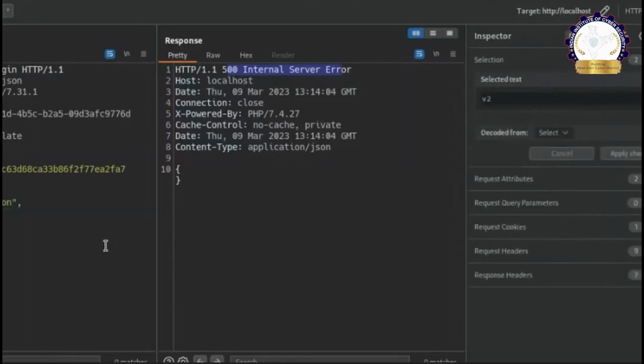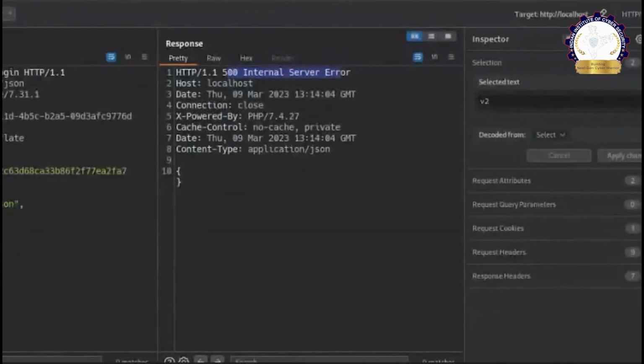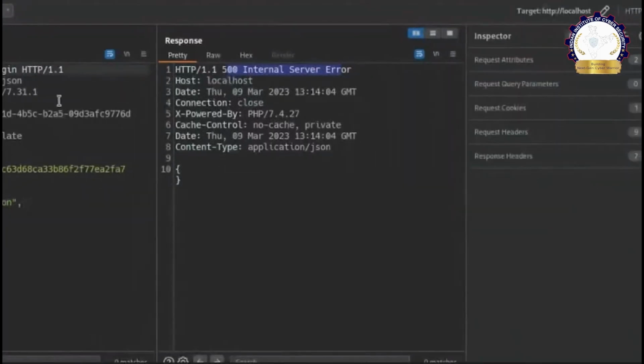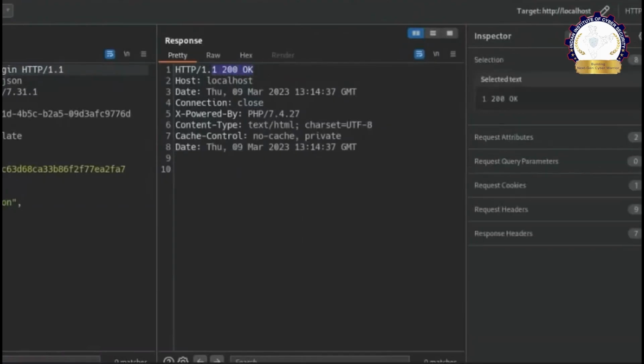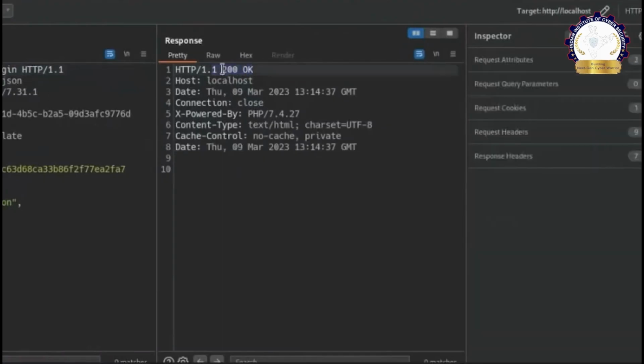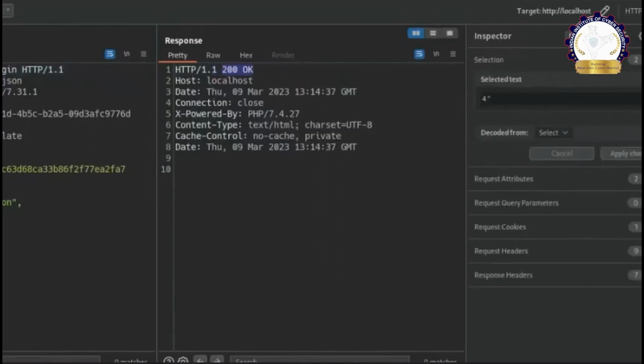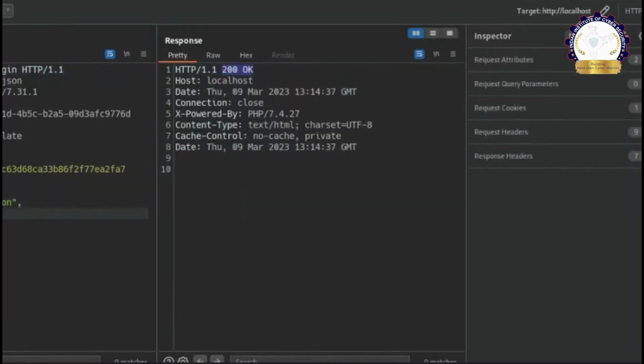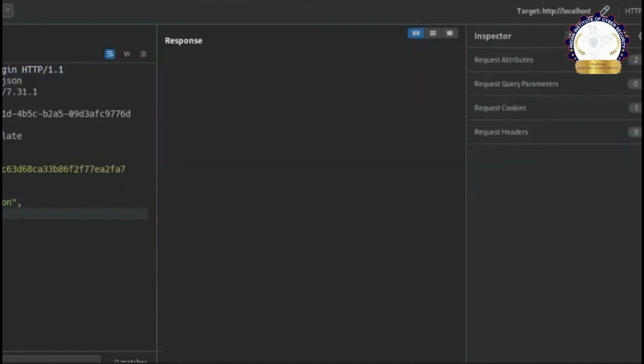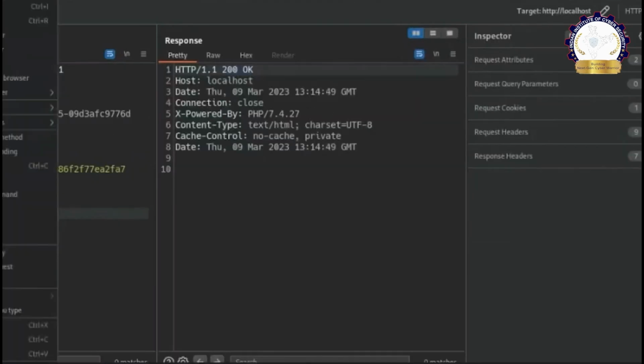What about version 1? That's the thing here. In version 2 rate limiting has been introduced, but what about v1? v1 is not secured. That's why the company introduced v2. So now we'll do this: I just replaced v2 with v1. Now I'm getting 200 OK. Even if I change the payload request, I'm getting 200 OK. So now brute force can be done here.